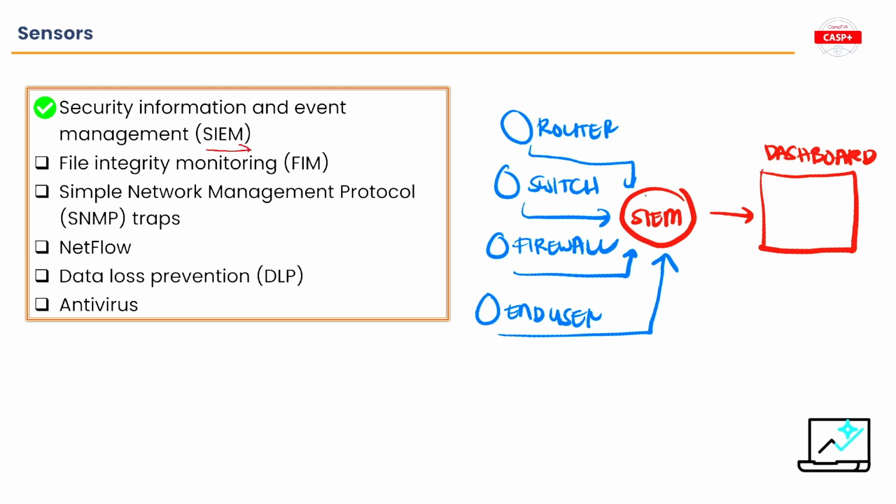So with SIEM, if you have all of these data sources like a router, switch, firewall, or the PC, all of this can forward specific events or logs going to the SIEM, and the SIEM will forward it to a specific dashboard. At least you will have a view on whatever is happening, and you can do correlation analysis between, like, the firewall and the user. So this makes the analytics better, and you'll be able to pinpoint a specific problem or potential breach in the network.